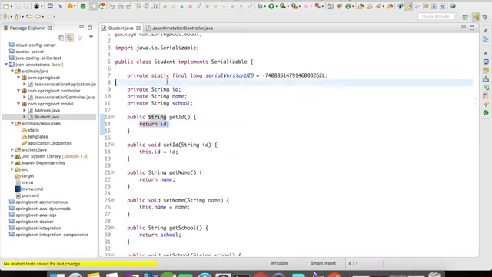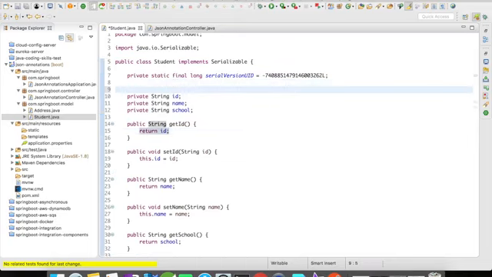@JsonProperty helps you to give a name for your field.